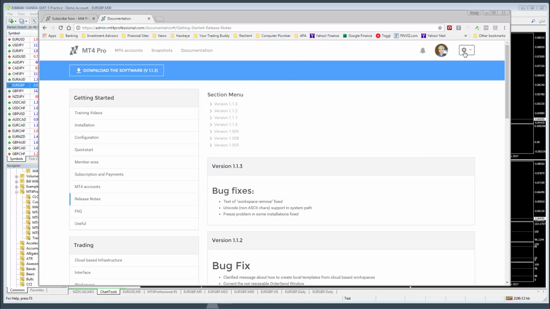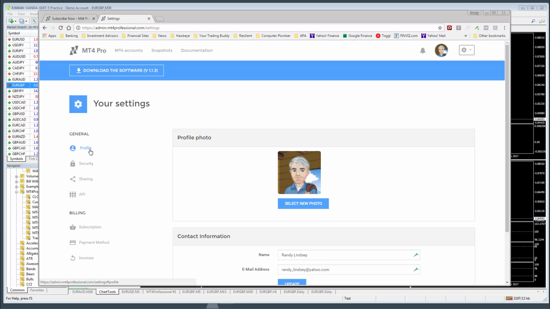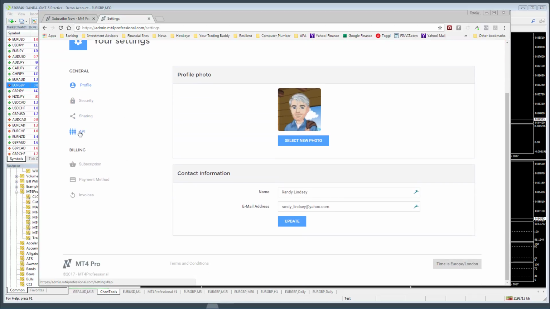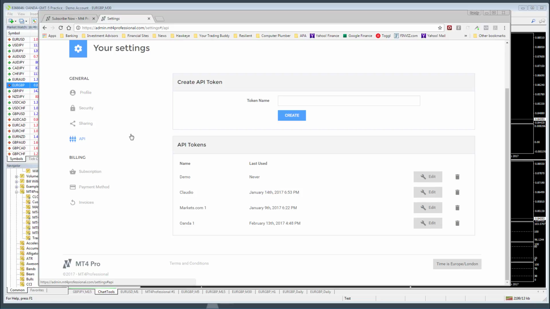Within your cog up here in the right corner, you will have access to your account and your settings. Within here, you can set up your profile, any security or sharing, your API for setting up your kiosks and your links. When you first log in and set up, it'll show you how to do this.